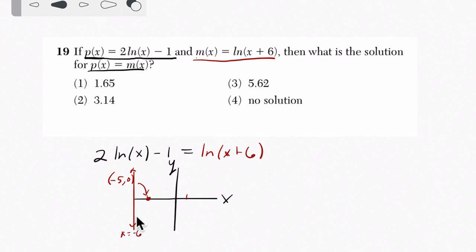I say all this because, well, even just a rough sketch of my logarithm gives me a sense of what I might expect to see in a moment when I put it in the graphing calculator. Because this logarithm right here is going to cross the other one somewhere if there is a solution. The other one right here is going to be stretched by 2 and then shifted down 1. So stretched vertically by 2 and then shifted down by 1. So that one I'm feeling, okay, originally we're at 1, 0. So maybe when I double it, it goes up to 2, 0 and it goes back down to 1. So maybe it's like here.